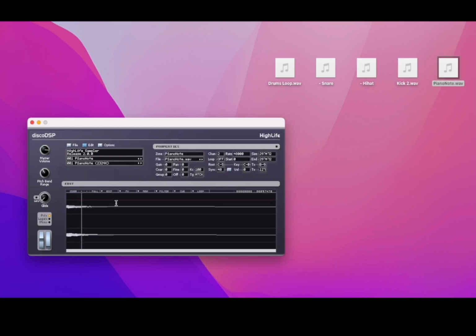Yes. Okay. Now let's go to amplitude and normalize this again. Cues. This is really nice. So let's say that I add a cue there. Then I click here and I add another cue there. Then I click here and I add another cue here. Now it says 0, 1, 2. If I press a C key, it will start to play from this cue. C sharp will start to play from this cue. D will start to play from this cue.